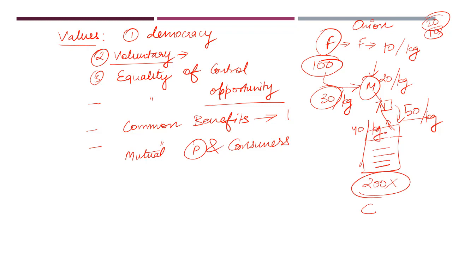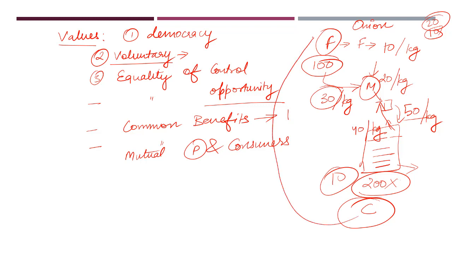So now again you can see that every person who was buying onions is saving rupees 10 per kg here. Every apartment owner, every consumer is doing so. But again, there is yet another aspect here. Rather than going to the middleman, now the consumer cooperative decides to go to the farmer directly. So why should they go to the middleman when they can actually go to the farmer cooperative itself?